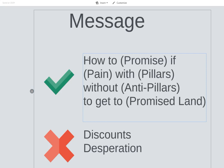An example of that, just to make it quick: how to quit smoking if your doctor said that you need to do it this week before an operation — with clearing the body of nicotine for three days, focusing on what you'd like to have instead, and giving yourself emotional goodies which are healthy and free — without pumping yourself every three days with nicotine, the habit of focusing on battling cigarettes, plus leaning on cigarettes to cure stress — to get to the promised land of health and being able to have that operation. That's kind of long, and then you would trim it down. But don't do discounts and desperation.